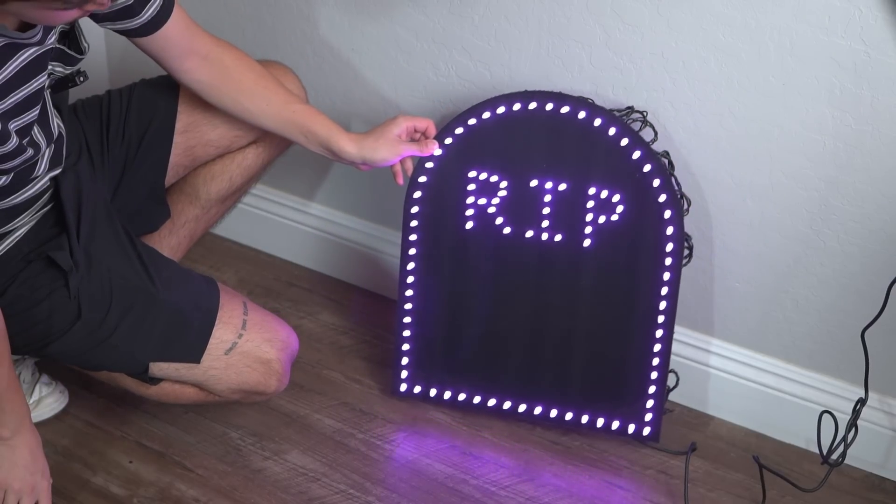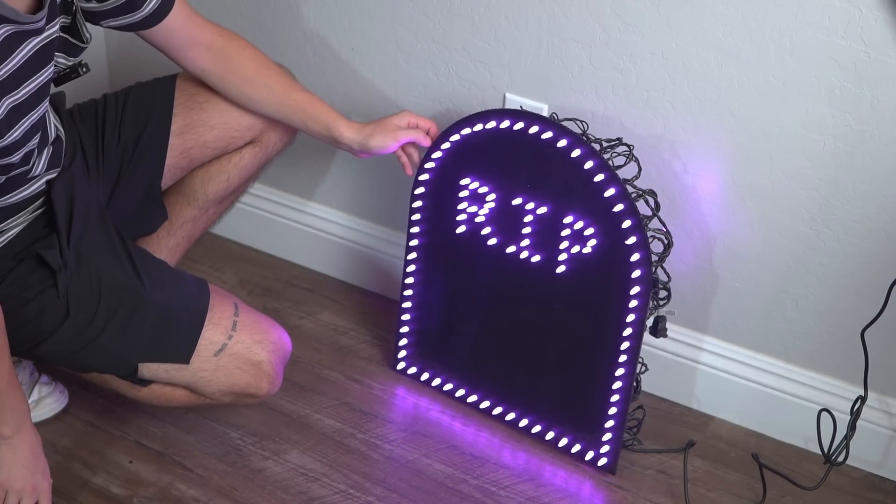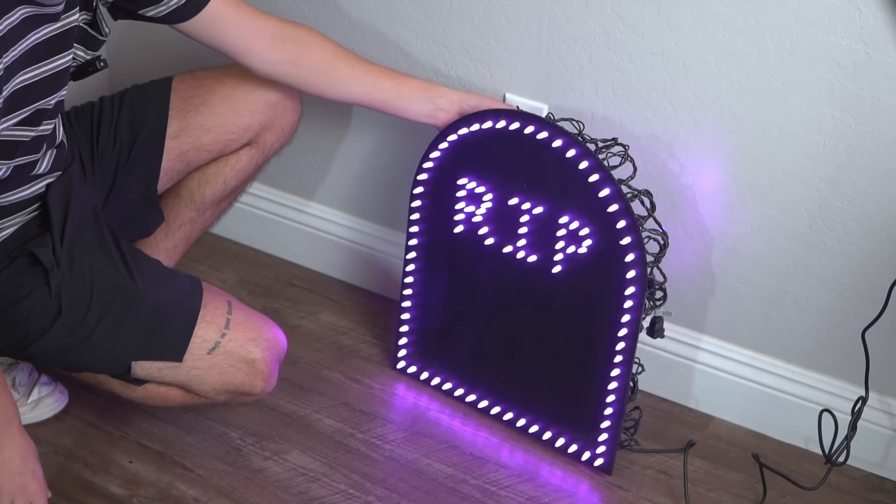Once my tombstones and singing pumpkin arrived I got them out of the box, pushed all of those lights through their spots, and realized it came with stakes to set them up. Normally this wouldn't be a problem, however trying to be a good Arizonan and save water, I don't have grass in my front yard — I have turf — and where these tombstones are going to be set up I just can't drive the stakes through the turf. So I did what any sane person would do and thought to myself that I'm the only person that's ever experienced this and I need to solve this problem myself.